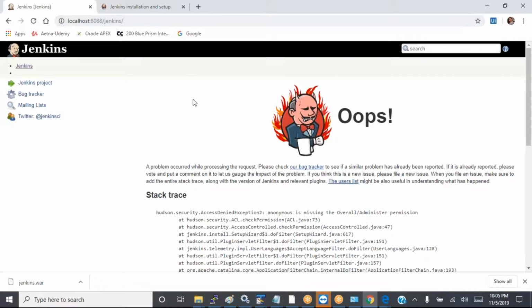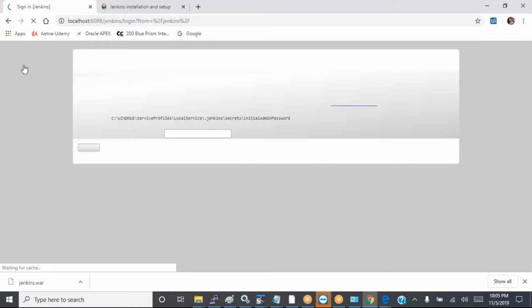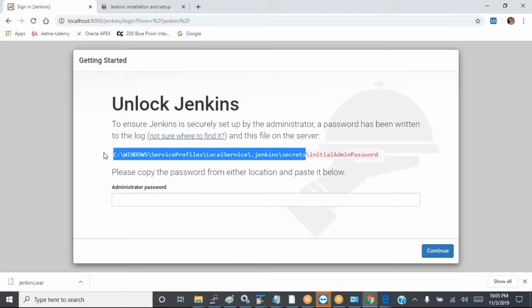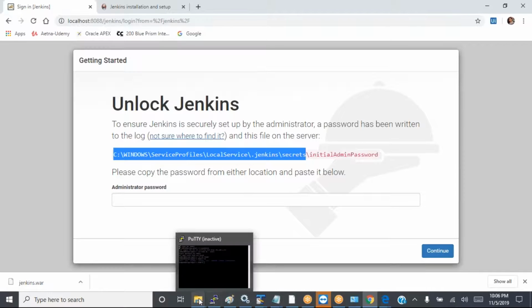Missing overall administration permissions. Yeah. You can see it's the first thing. Whenever we set up the initial administration password, where is it created? Windows, service profiles, local. And if you want, you can navigate there. It's the same thing as when you were installing.